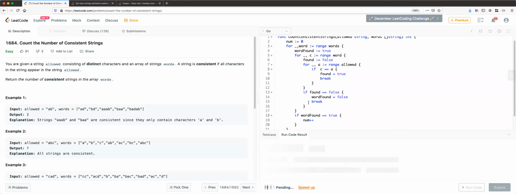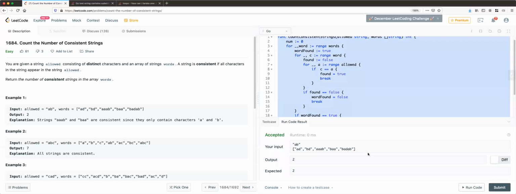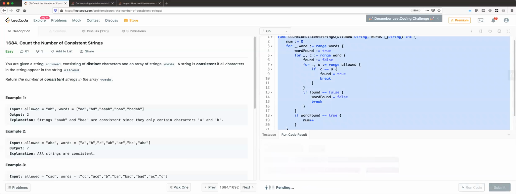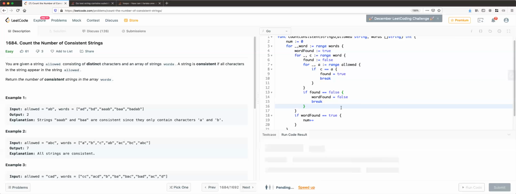I can easily knock this out in Python. Before it breaks, let me copy my code. Why is it taking so long to run?